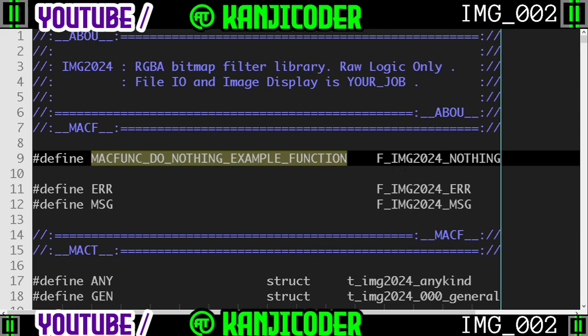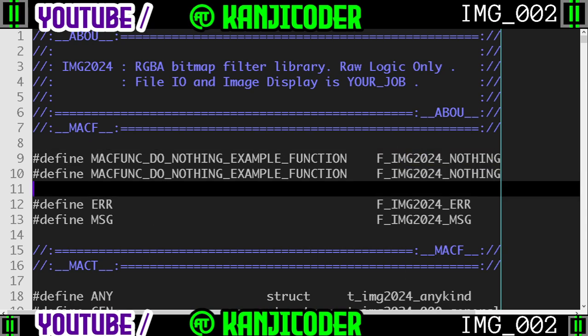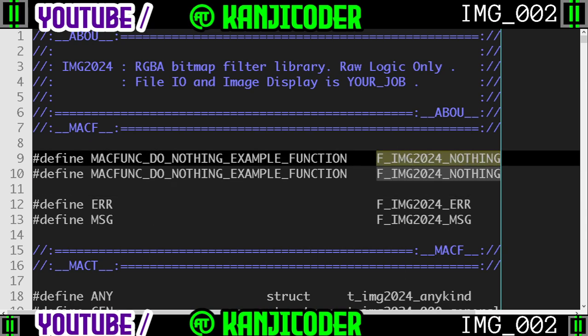All right. Do we want to maintain this index? I guess. Let's maintain this index. Let's do that right now. So, image 2024 nothing. That's not actually the function name, is it? That's a monkey wrench now, isn't it? Yeah, that doesn't actually go anywhere.